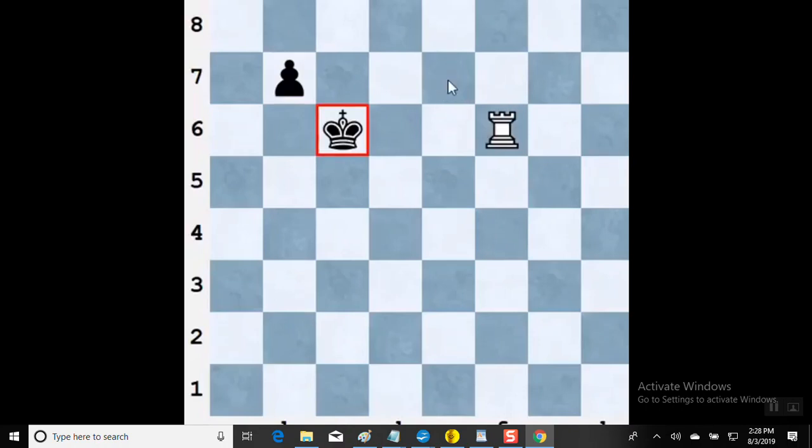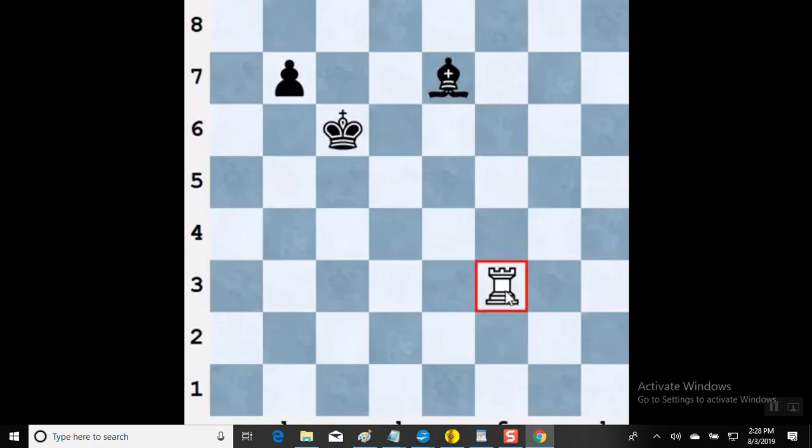I'm going to change this position a little bit. And we're going to look at 3 ways to get out of check. You might not have all 3 ways. You might not even have 2 ways. If you don't even have one of these ways of getting out of check, you're in checkmate and the game is over. Here the rook goes to this square. Now it's black's move, of course.